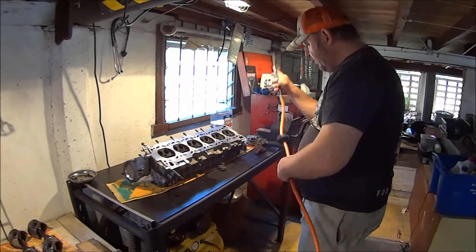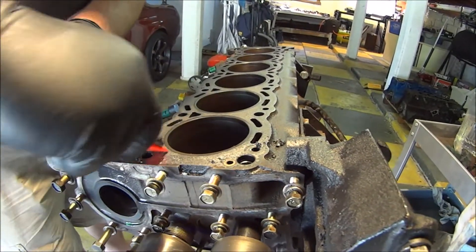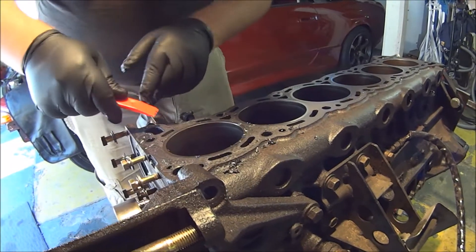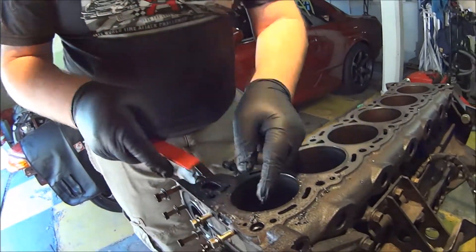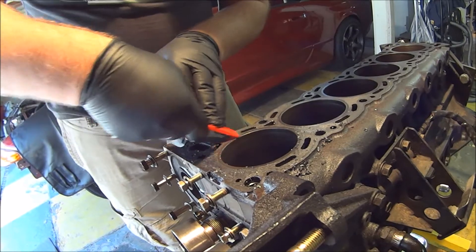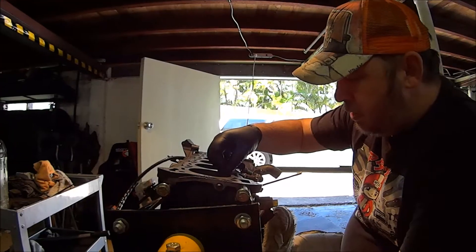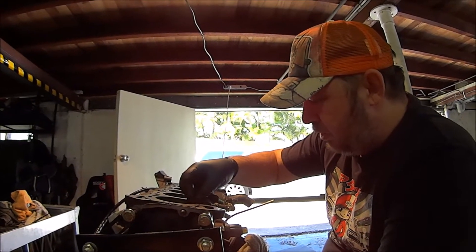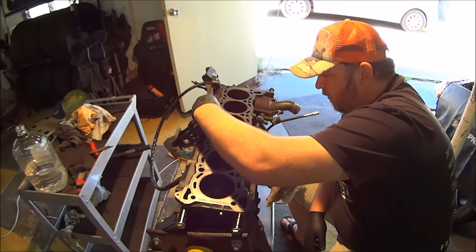We'll clean this out - same deal on the block. Scrape off the bulk of the gasket material that's left over. Try not to get caught on the oil galleries or coolant galleries because they're going to destroy your plastic scraper. Because there's a lot more on this, it's worth using a plastic scraper - you can get quite a lot off. This is a steel block, or cast iron block, so the chances of damaging it with a razor blade are much much slimmer unless you do something very stupid. So doing exactly the same as we did on the head, except slightly less cautiously. And after I do all this, I'm going to check for flatness.